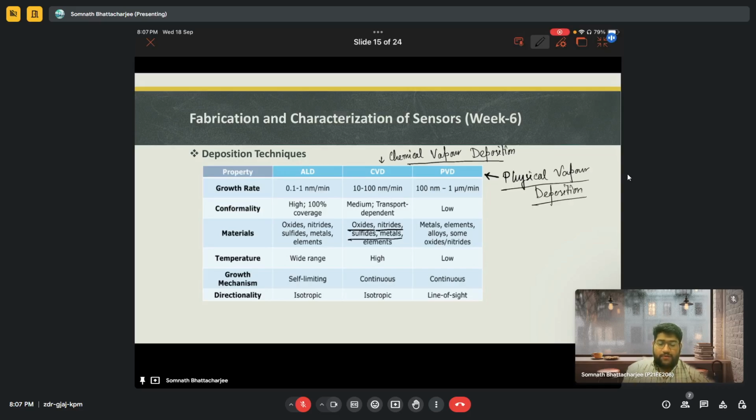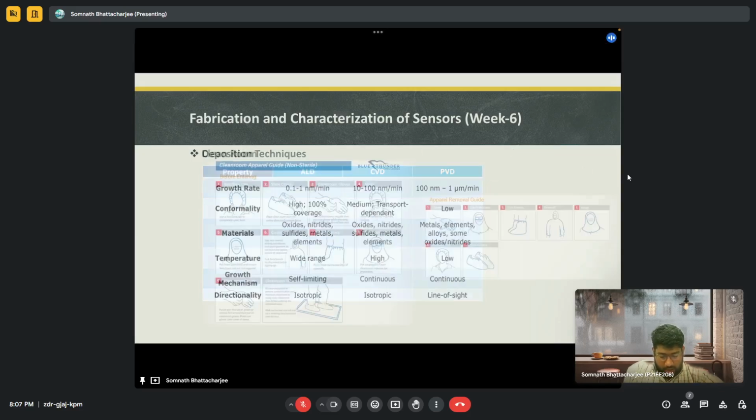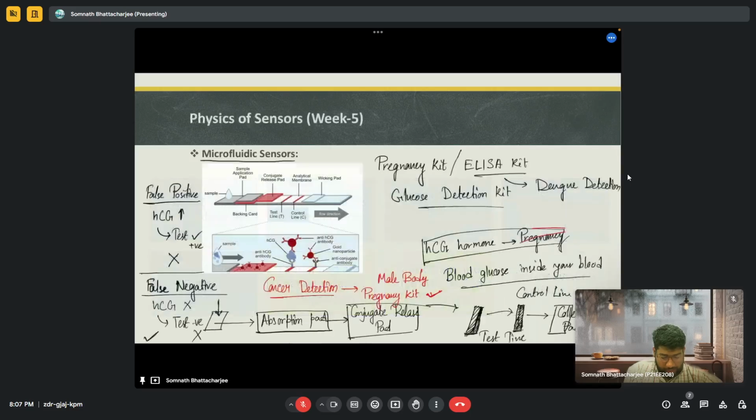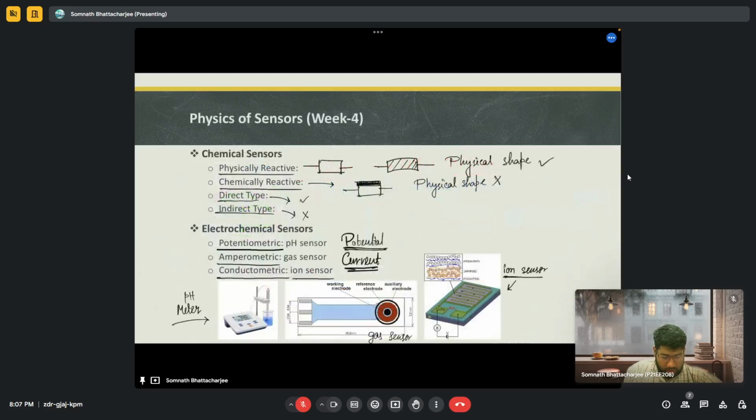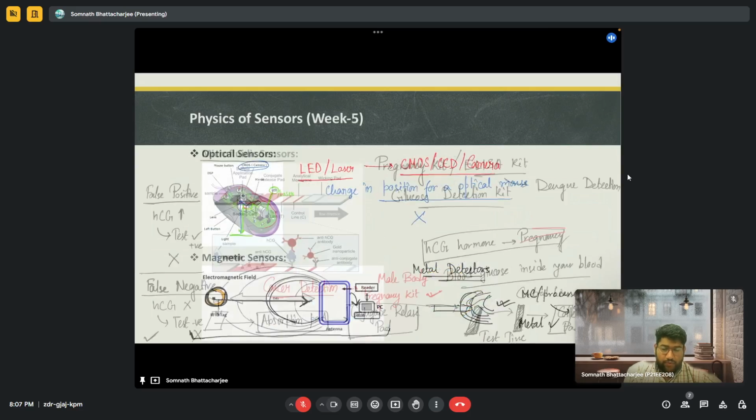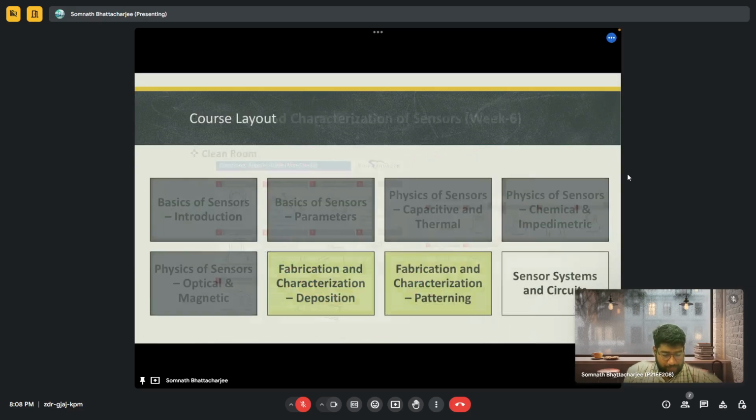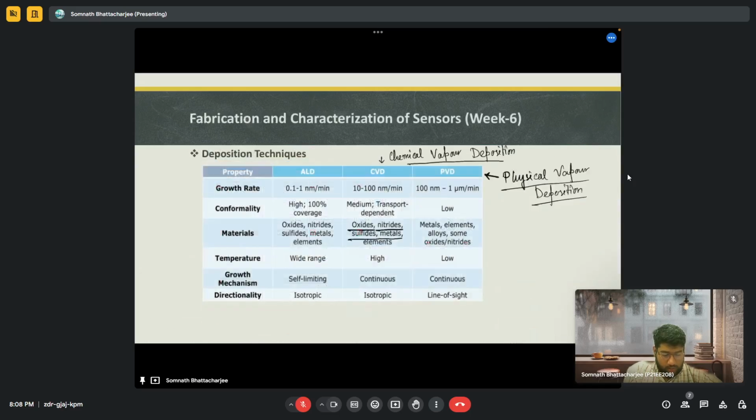This is done physically, similar to what we have already discussed in the previous case, right? In chemical sensing there was a physical one and a chemical one. The physical one changes the shape, and similarly here there is a physical one and a chemical one. So let's say a structure is here and it is deposited on top of this. In physical vapor deposition it is deposited physically, whereas by a chemical reaction, it is deposited on top of it.